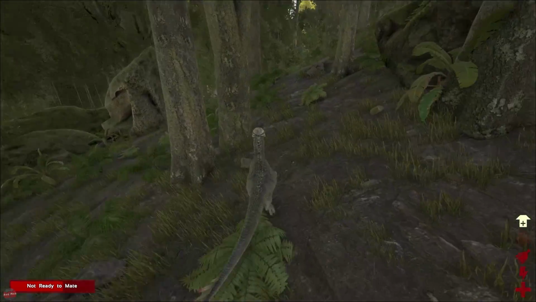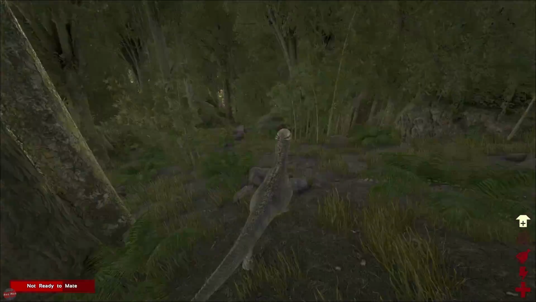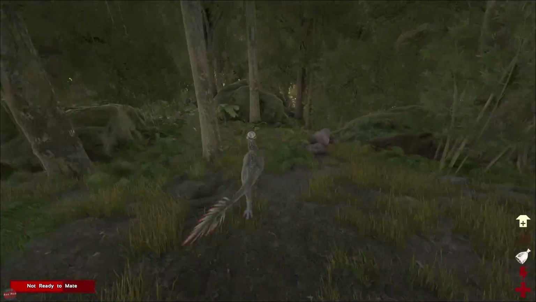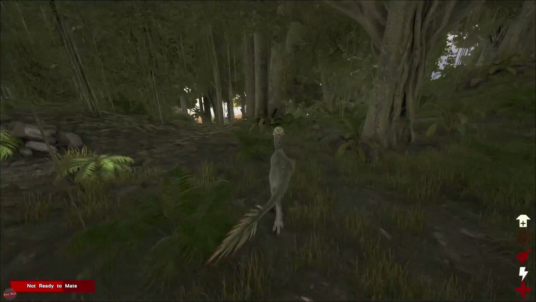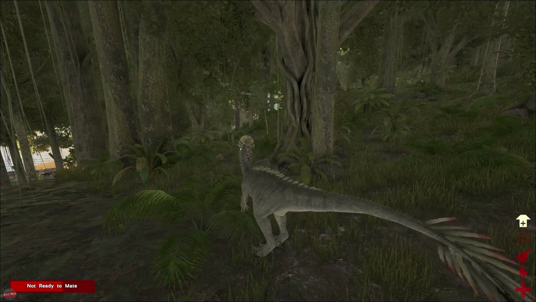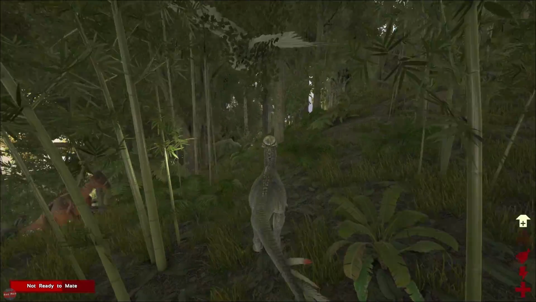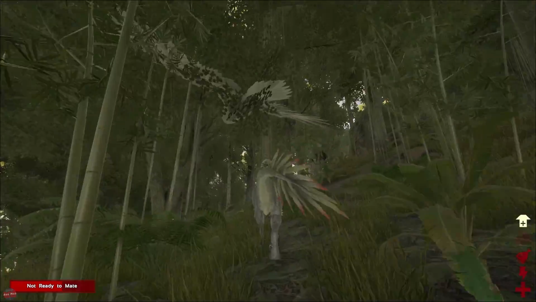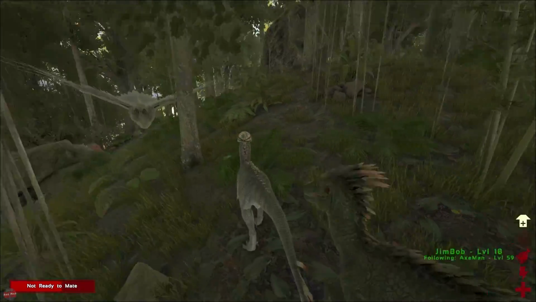Alright, I saw some damage numbers down here. I'm interested to see what it is. I don't know if it was the Spino on the beach. Oh, what is this? Is that a random archer? Okay, got some Dilophosaurus there. Oh, can we eat you?